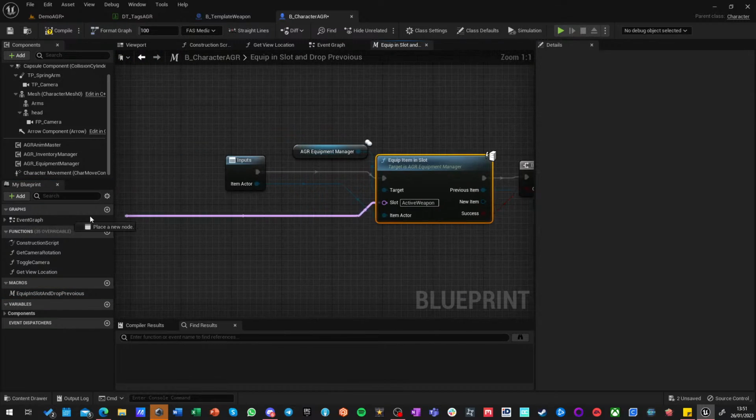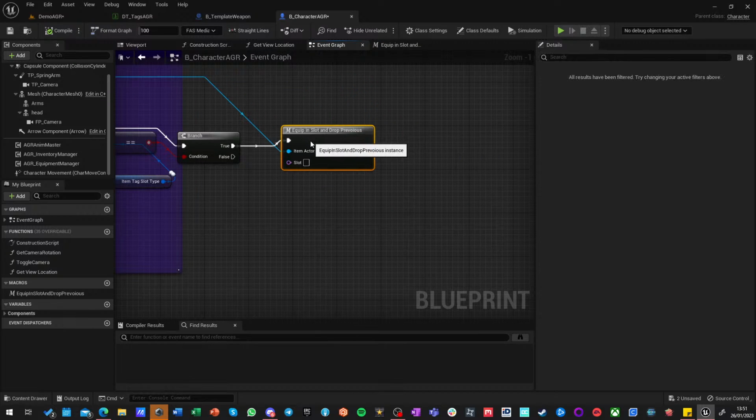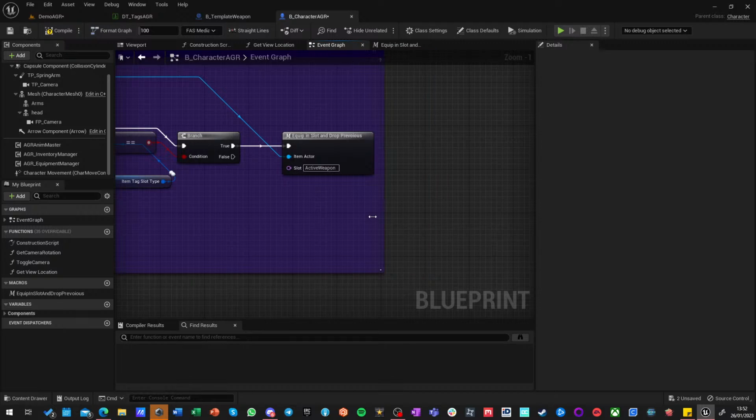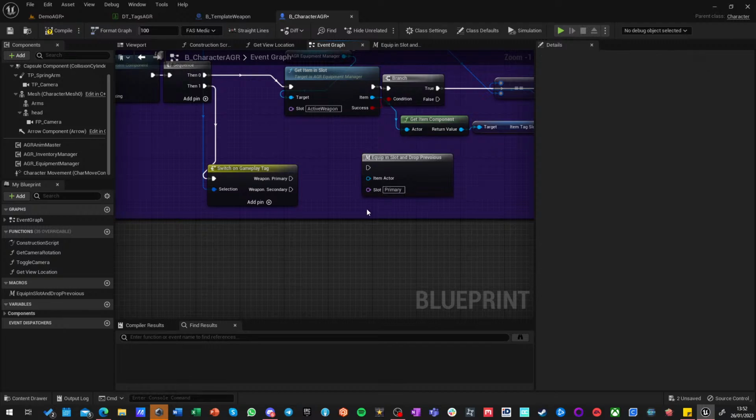So we have item and we have this. And we have slot name. So if we go here, the slot is active weapon. And if we reuse this macro here, it will be primary. And this will be secondary.